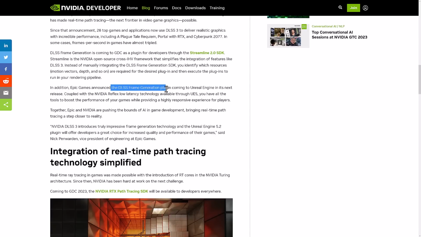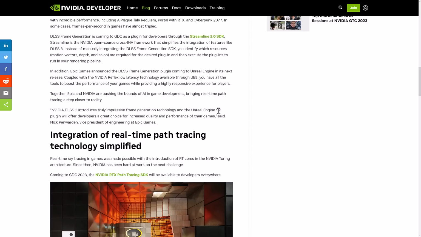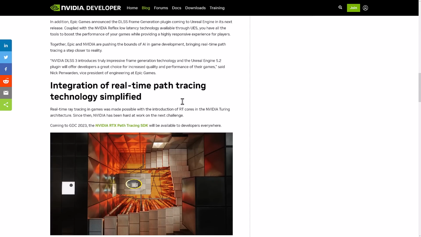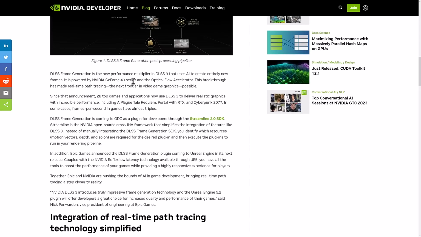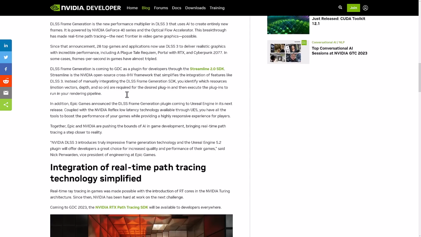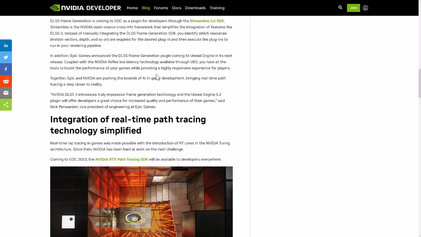So there is this new frame generation plugin coming to Unreal Engine in the next release. DLSS3 is also going to be in Unreal Engine 5.2, which I believe is going to be announced on either Wednesday or Thursday, so do stay tuned for that announcement. So yeah, if you're one of those people out there with a 40 series GPU, this one could be interesting when it finally trickles down. And like I said, they've already got 28 games working on it, so this one is going to have a direct impact for those people with those particular GPUs.